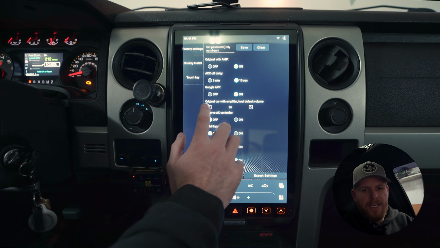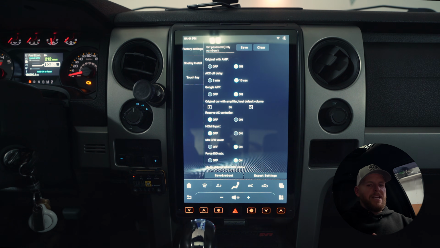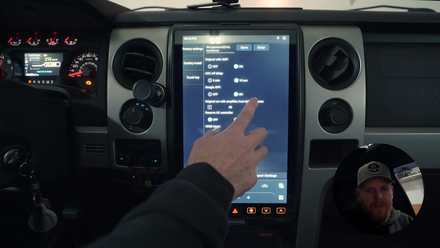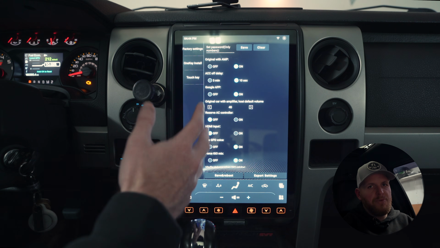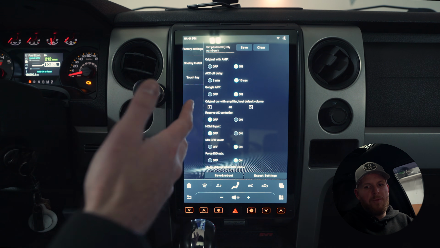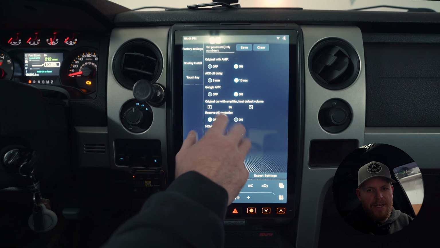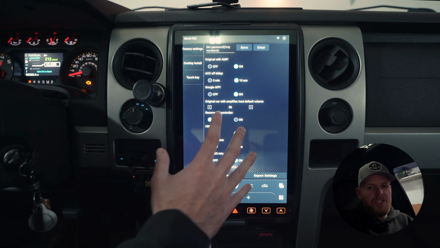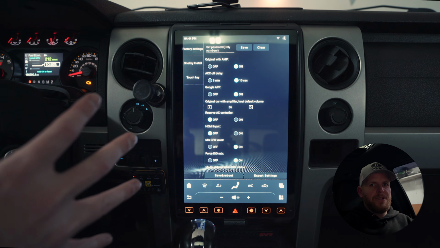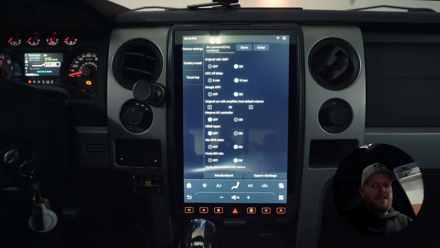And basically what this did on the Android side of things, it allowed me to get more volume out of everything. And when I had it to 40 and I cranked it as loud as it could, it got to the point where it was crackling, which meant I'm probably maxing this thing out. So I found 35, 36 to kind of be that sweet spot. And like I said, this just allows me to get more volume out of the Android side of things than the Sync side of things.